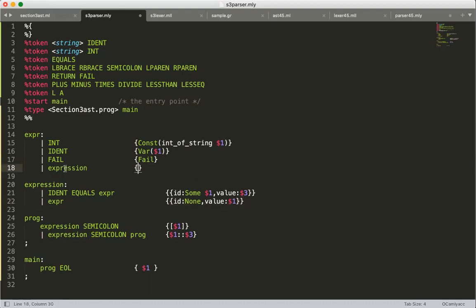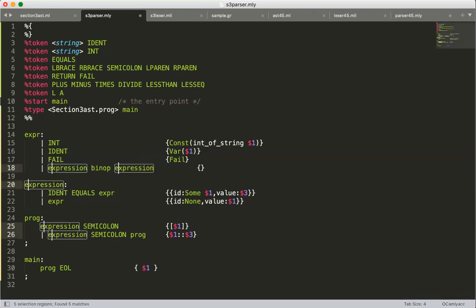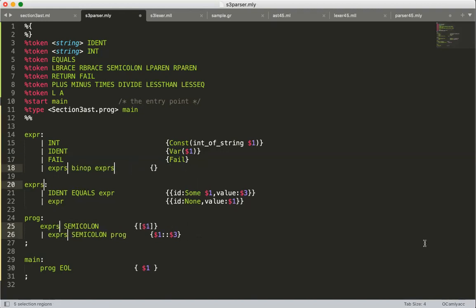So in a Binop, we're going to have a binop in the middle of two expressions. This expression thing is kind of long. Let's make it a little bit shorter. All right, this seems decent.